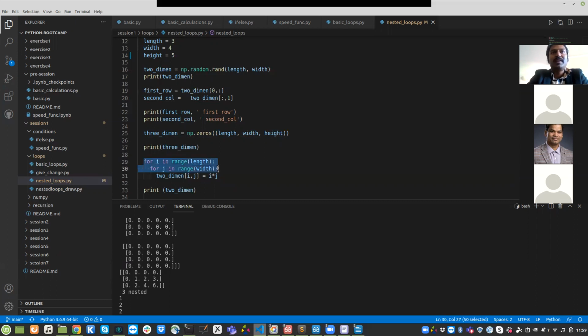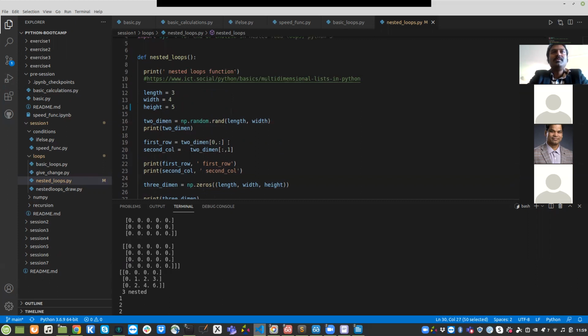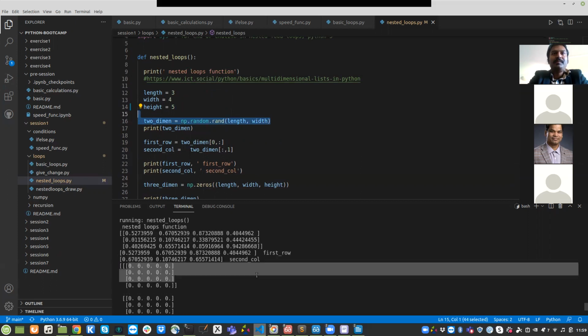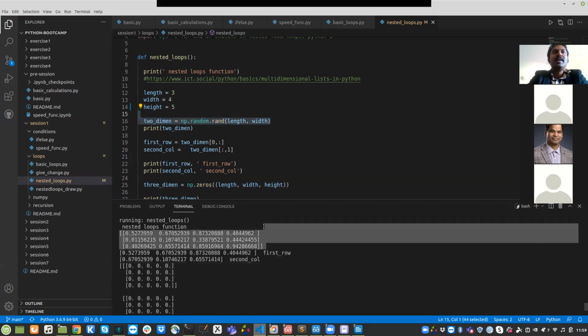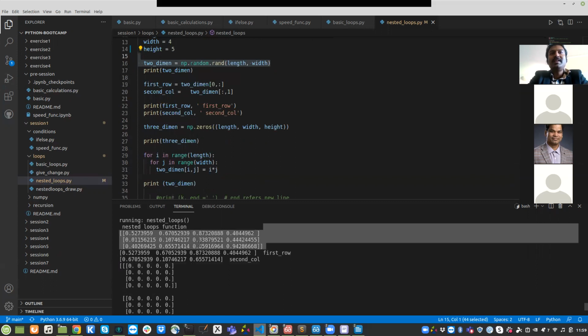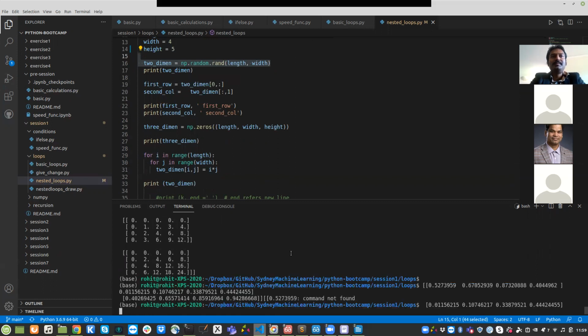This is an example of a nested for loop. So you have length and width, and you created your 2_dimension part here, which is printed here, right? And let's say that rather than these random numbers, we want to rewrite those parts with some other numbers. And that's what we've done.